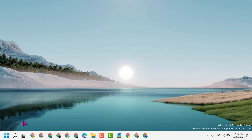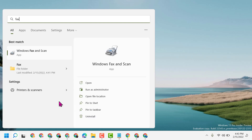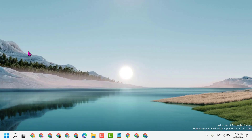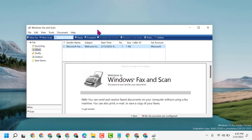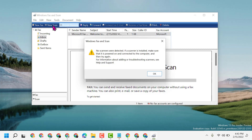Once you have successfully connected your printer, click on Start and type 'fax' and click on the built-in Windows Fax and Scan. You will see this window. Click on New Scan. I am seeing this warning because I am not connected to a scanner on this PC, but you have to turn on your scanner and connect it with your Windows machine.